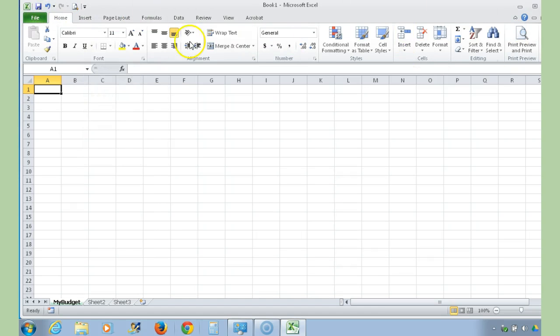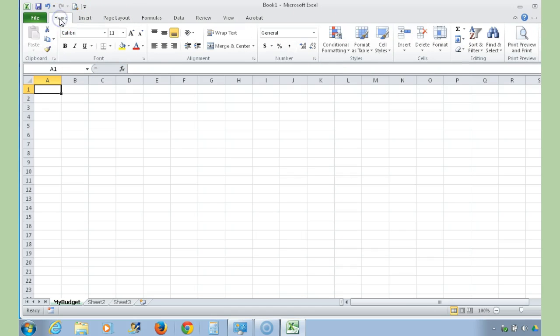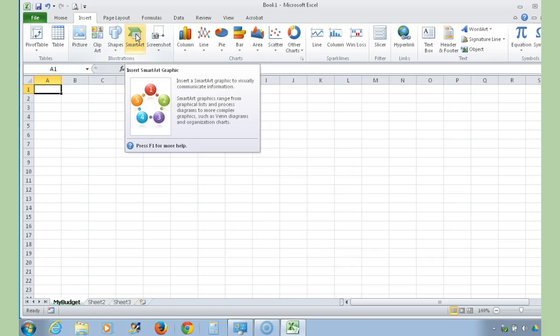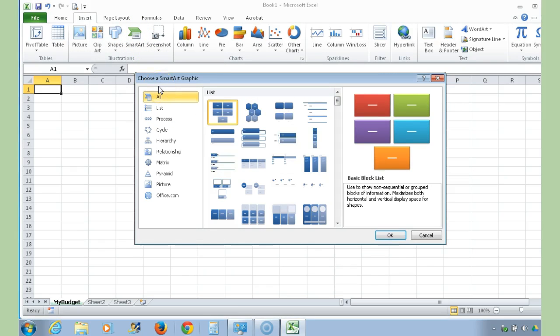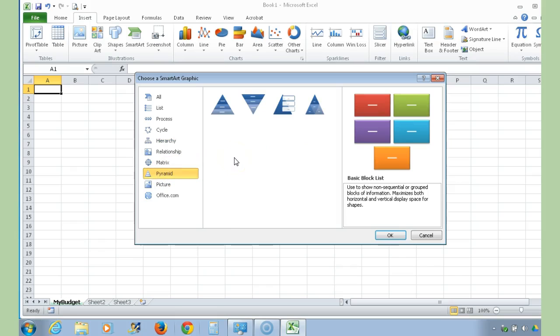Also, this is called your ribbon across the top here, and each part of the ribbon has its own set of menu items. Within your Home tab is generally your alignment and fonts, those things to make it look neater. On your Insert menu you have pictures and clip art, shapes, and SmartArt, which is quite a good little tool, especially if you have to put in some sort of procedure. It's boxes, already set out for you, so you don't then have to go back and draw it. Or say for some reason you might want to do the food pyramid or something like that for some work that you're doing. It's already done for you. That makes it much easier overall for you to get that in there.